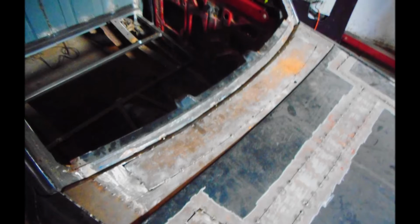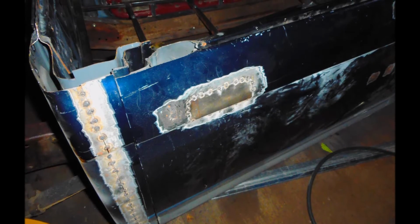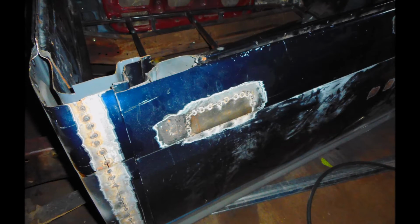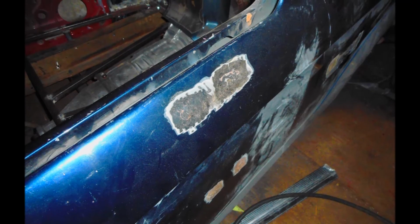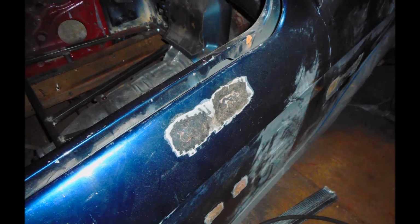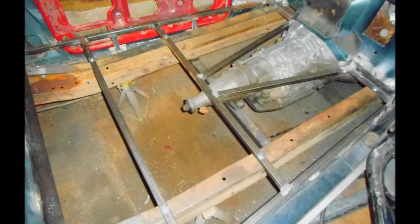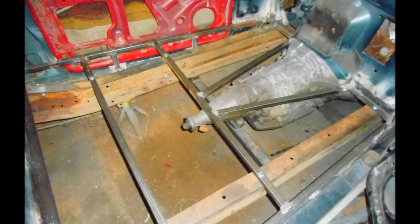After the hood was filled, I fabricated a filler panel for the cowl screen. Since a Roadster would require no door handles or keyholes, I filled them as well. And while I was working on the doors, I also welded up the mirror mounting bolt holes. After the cab modifications were done, it was on to building a subfloor.